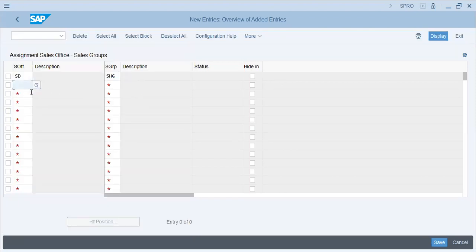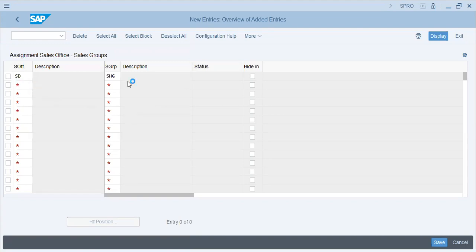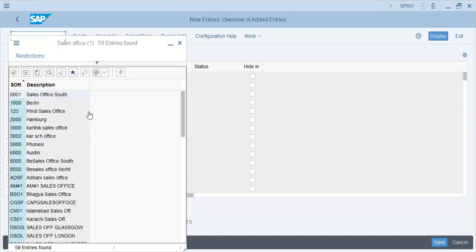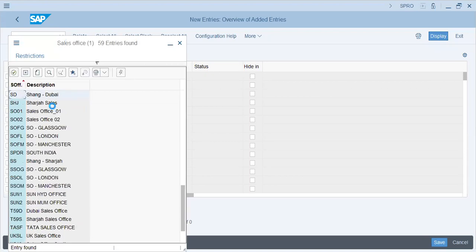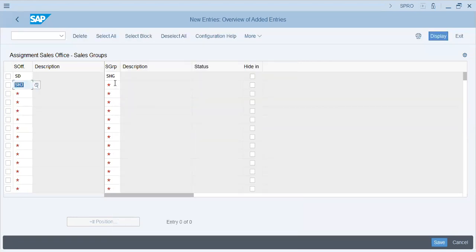So we have DS, which is Dubai office, sales office. Shang SD, Shang Dubai, and Sharjah sales. Okay. And I said G, Shang sales group. Save. Okay.